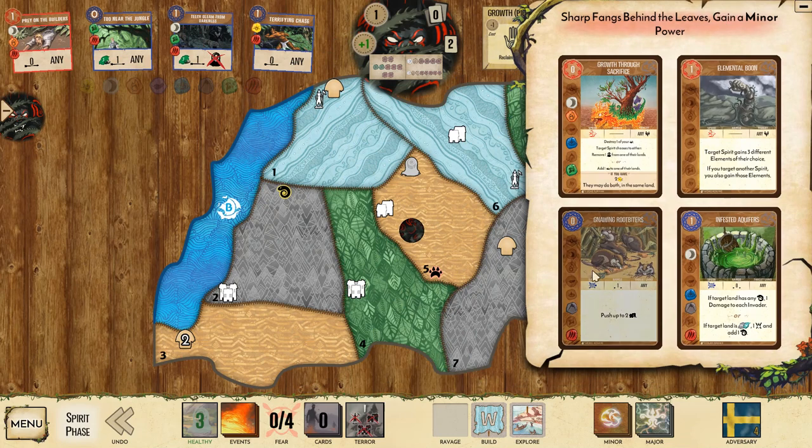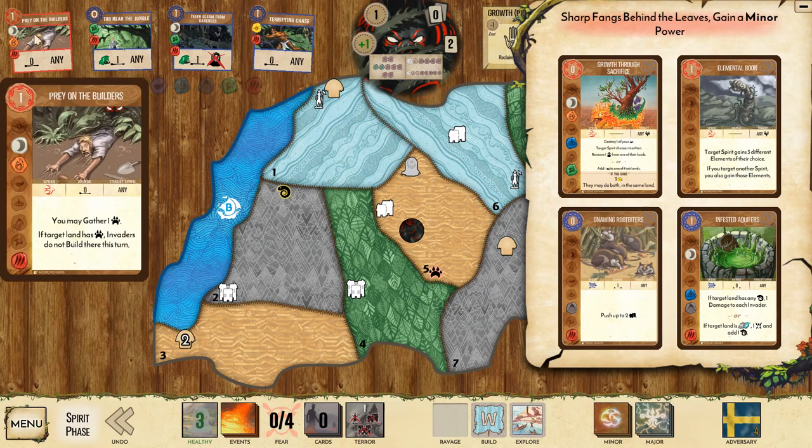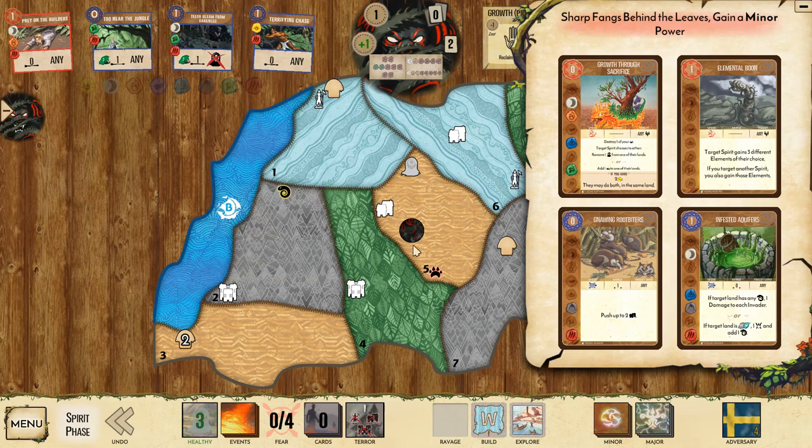Okay, so nothing here is too crazy for land number 6, but we do have some other cards, such as Gnawing Rootbiters, that can deal with land number 1. The problem with Terrifying Chase and Prey is that they are range 0 abilities, so we'd have to move a presence into this land in order to use it. But with Gnawing Rootbiters, we can just push out, just leave it here and then push it out. So we could move our presence into this Wetland 6 and then solve Wetlands 1 from a distance. So I really like that.